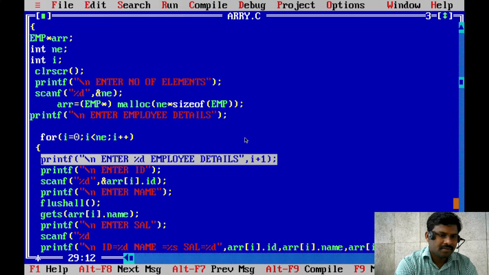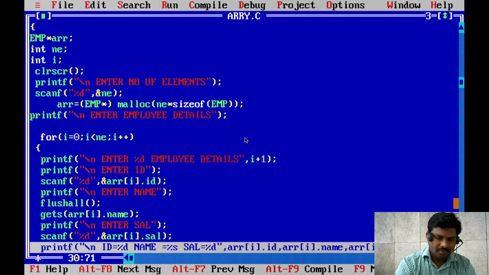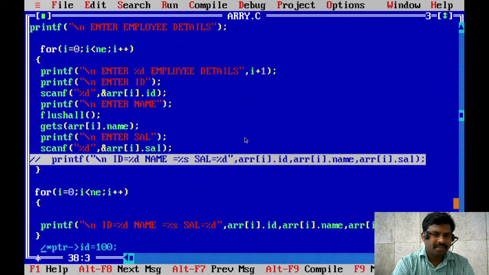Scanf %d, comma address of arr[i].salary. So I want to comment this code. After scanning you have to print those values. Okay, this is the print, the employee details. So printf \n employee details.